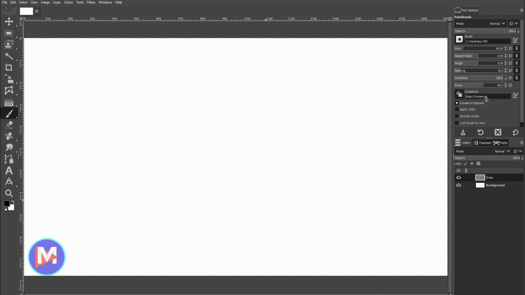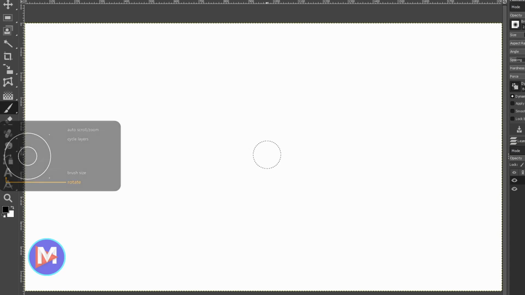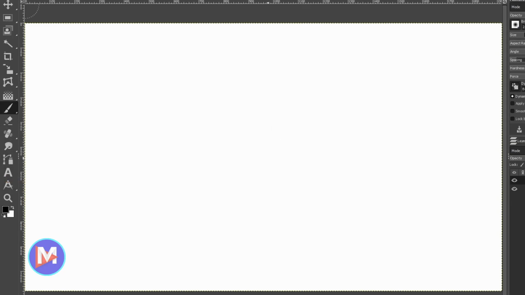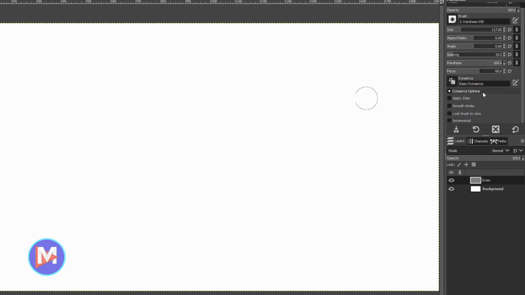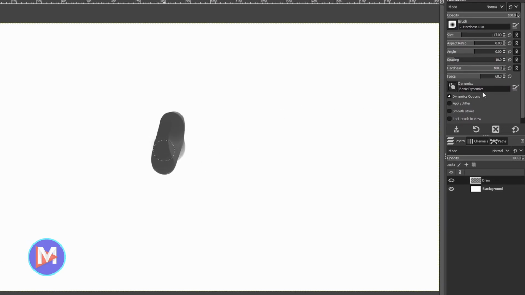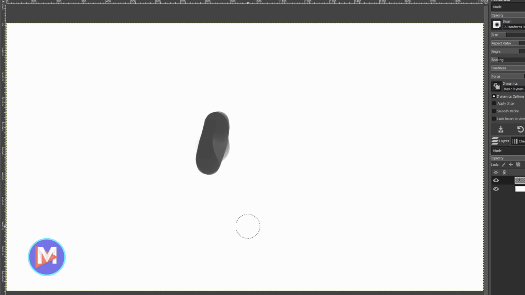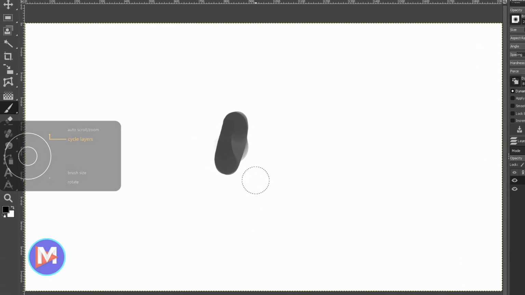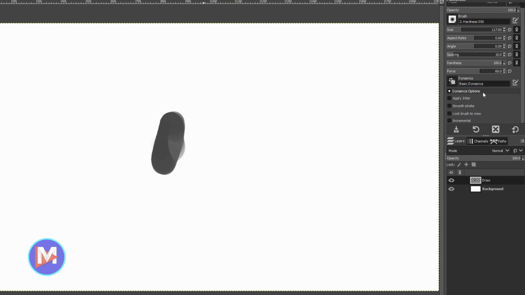What's also supposed to work is the buttons on the tablet. So my Wacom tablet has four buttons on the top. It has a scroll wheel and then four on the bottom. One thing I've noticed is the scroll wheel, aside from the brush size, which does work, my scroll wheel doesn't work. So when I set this to rotate and I'm using the scroll wheel, nothing happens. Auto scroll zoom, you can see it's affecting this dialog over here, but it's not really doing what I would expect, which is to zoom in and out when I scroll on my wheel. And then cycle layers, I have that selected now. So when I'm scrolling around with the wheel, nothing's happening with my layers over here. So I don't think that portion is working properly.